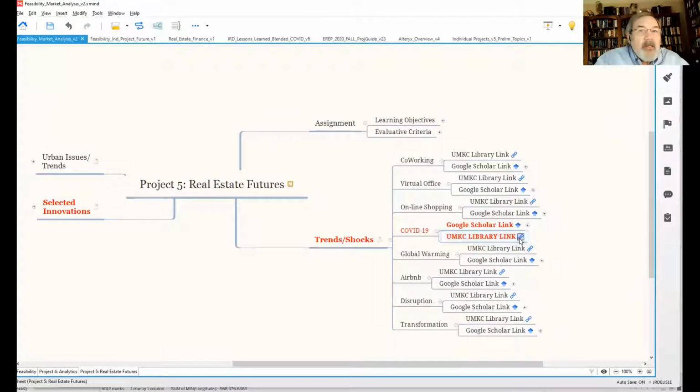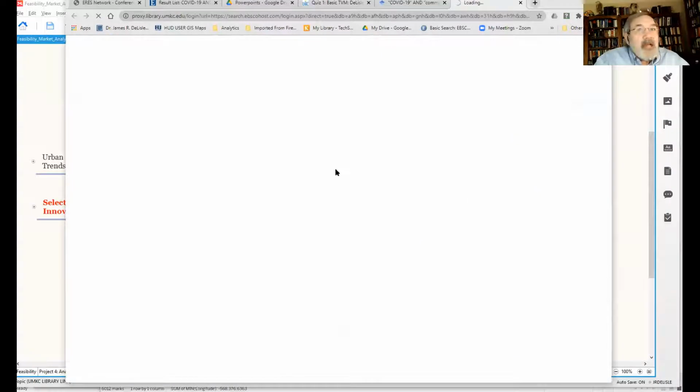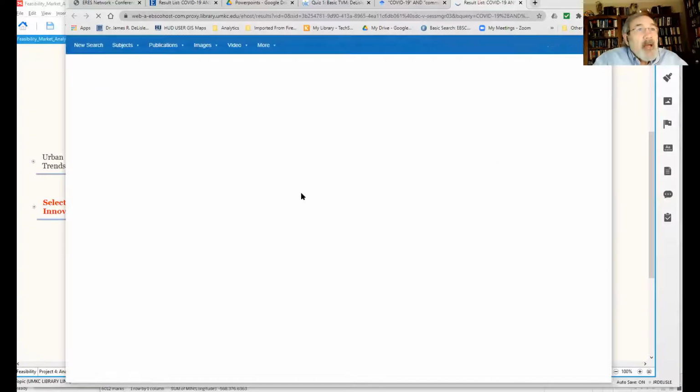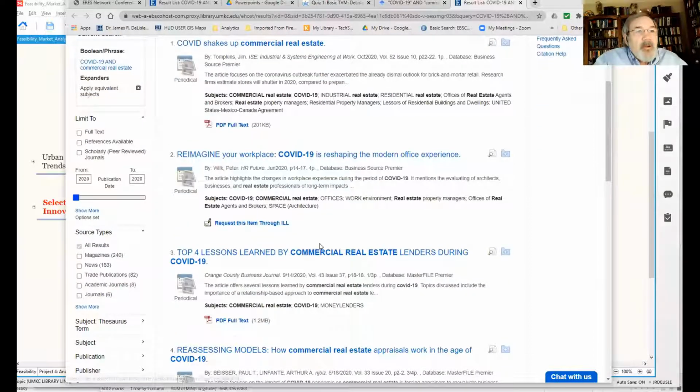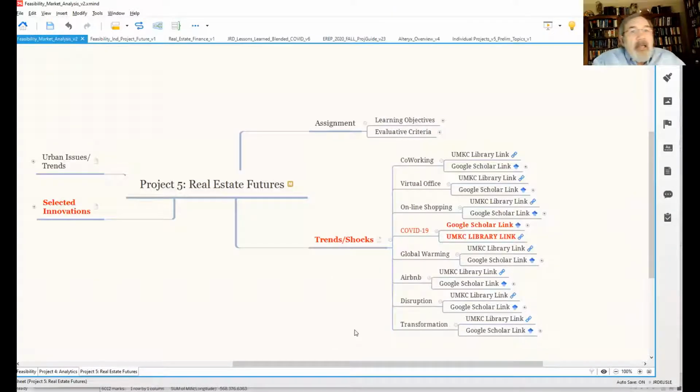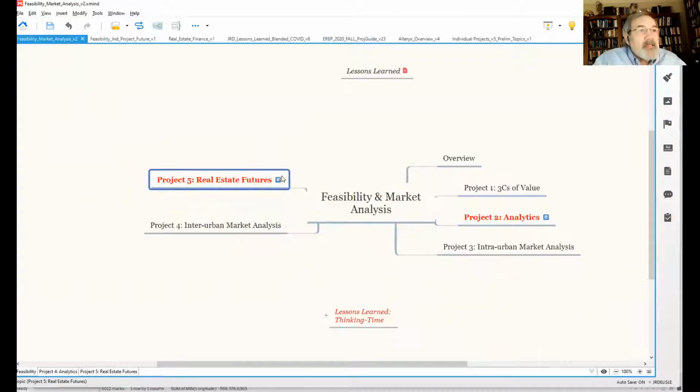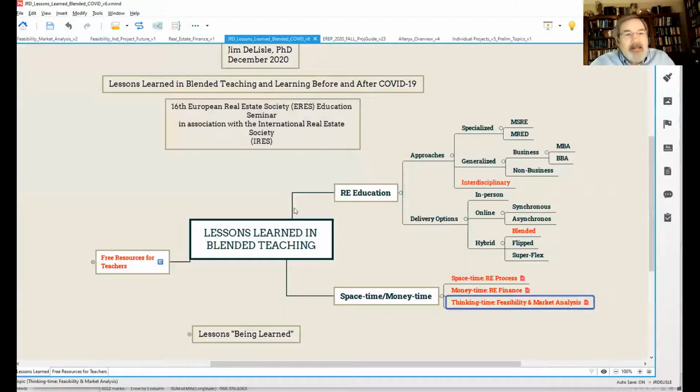That's in Google. In our library here, it's not as contemporaneous because academics take longer to teach, if you will. But this goes through and does a custom query for them on COVID. And this pulls up 1,200 articles. They can pull the article, they can look at the article. And what they do is they incorporate that in their sort of design thinking and in their final project. They did those projects last night at 10 o'clock at night. So when I finished, my night was pretty short, but they did a great job of integrating what they were doing and sort of forward thinking about things.